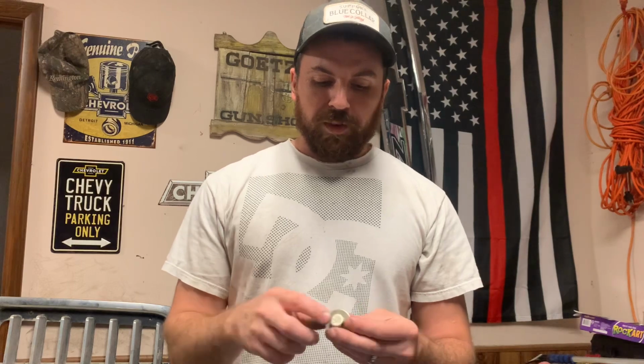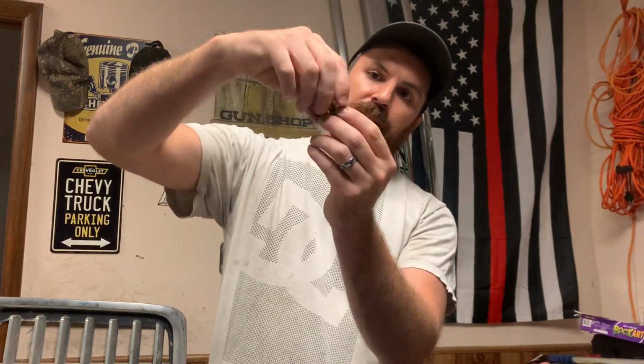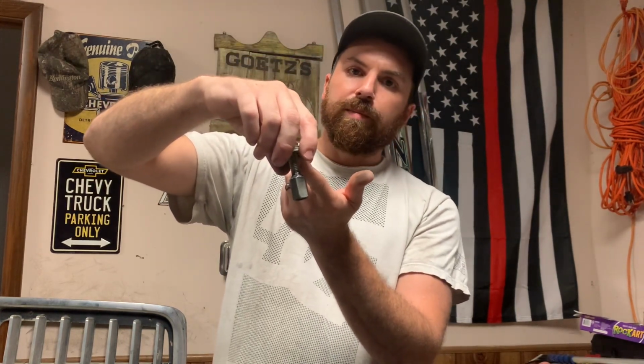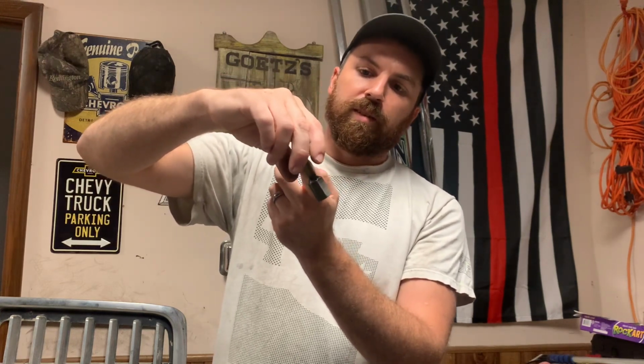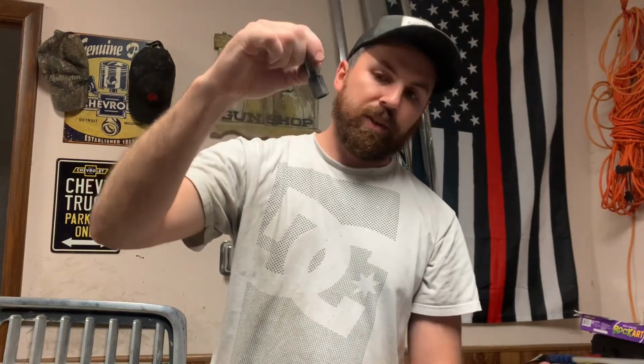But he took the nut off the injector line on 6.7s, was getting all new lines, so lopped the nut off, welded a bolt to it with some washers, and basically you can just thread this on the top of the injector where the line goes. Got your washers here, and you can get a pry bar in somewhere, not on a sensor or anything, probably on the valve cover. Don't break anything. So you thread that on there, get the pry bar in there, and you can pull up and pull the injectors out. So nice little simple tool, but effective.